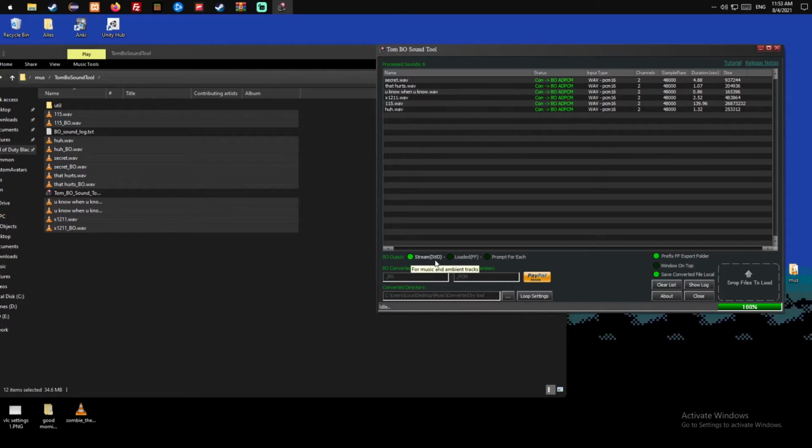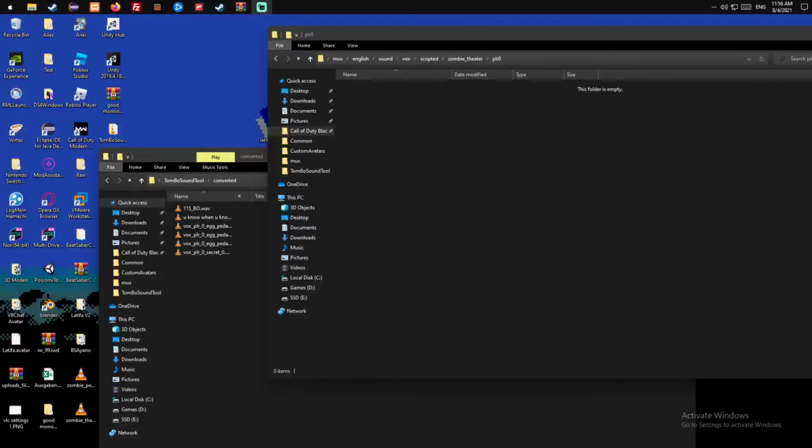It has to be stream IWD file. I don't think you have to change anything here, but if it helps, you can check what I have checked. And the converter directory, you can change that to another directory if you want, but you don't have to.